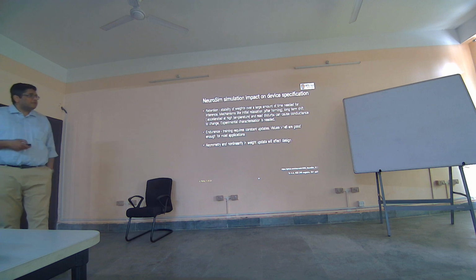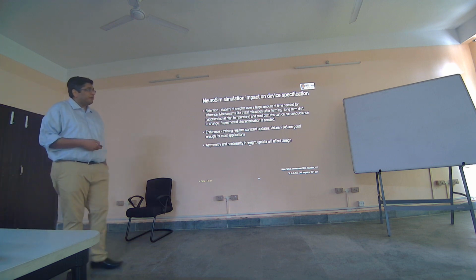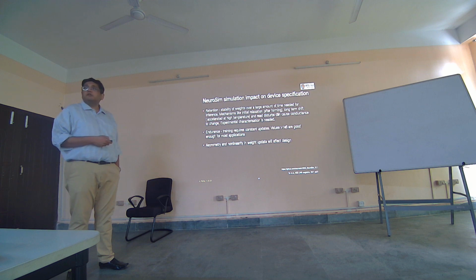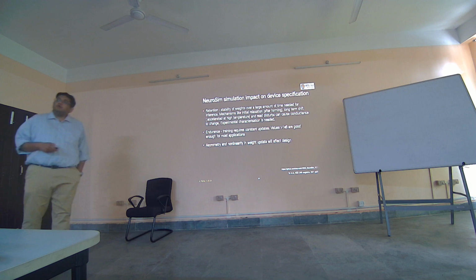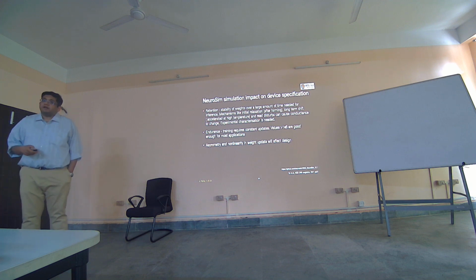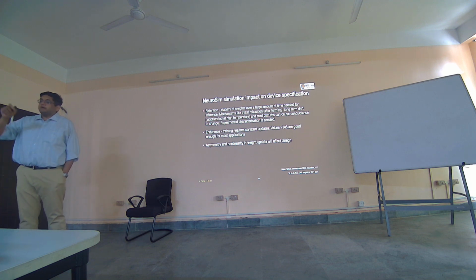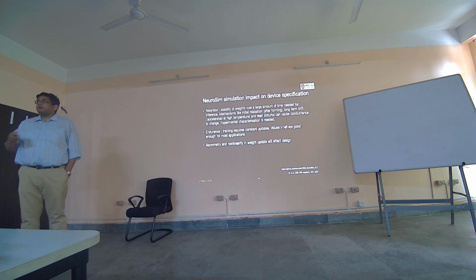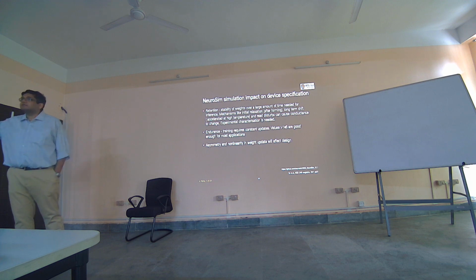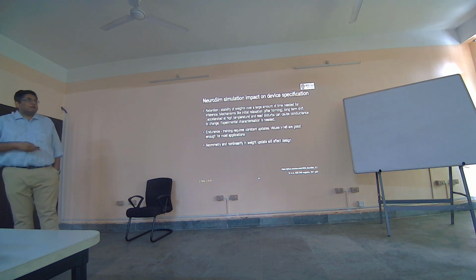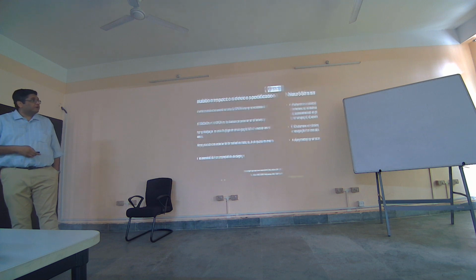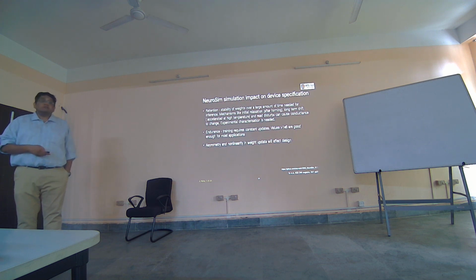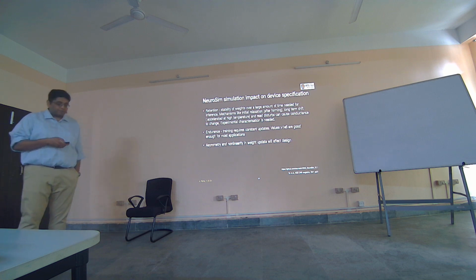Second thing is endurance. As I told you, endurance is pretty good enough for our application. So endurance is not a problem, but retention remains a big problem. And finally, the other thing is, I told you the requirement is I want linearity in weight. Suppose I want to do weight as a function of pulses. I want it to be a linear system. I can determine what the weight is by counting the number of pulses needed to get that weight. That's not always possible. So hence it's important to have materials which can do that. So this is a material problem, not so much an architecture problem.